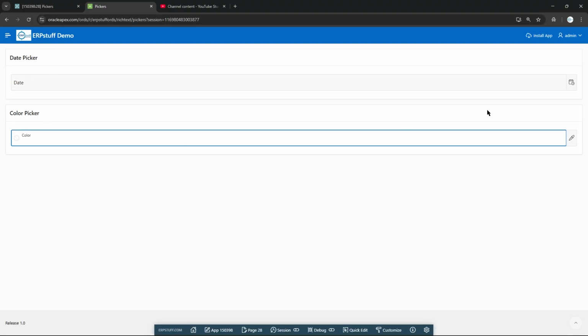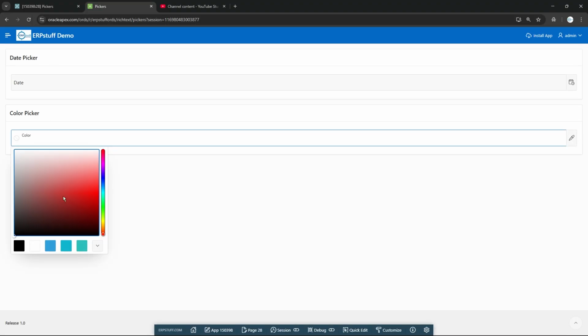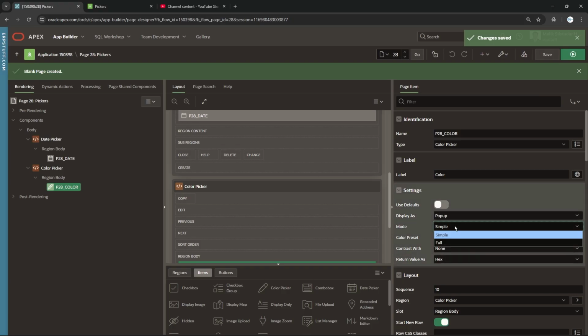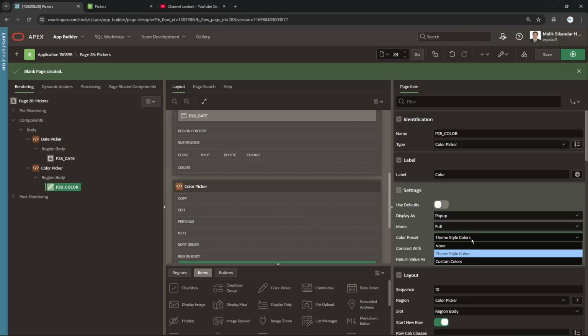Right? Oh, it is simple. Now less options are there. Okay. And full, then you have color reset. Right? If you have specific colors, you want to go with those. Contrast with page item, static color, return value as hex.